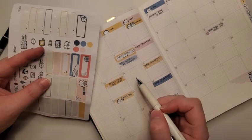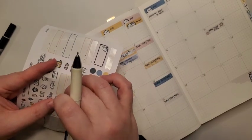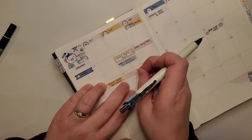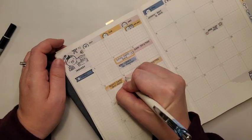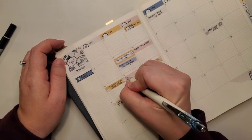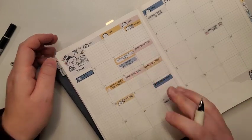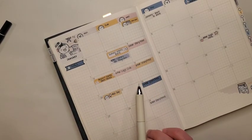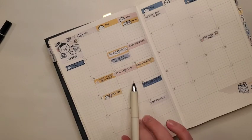My son has Lego Club on the 14th. Oh, I'm going to overlap with that just a little bit. It'll be okay. I think I put this one a little far over, which made this one a little far over. And then it is at 4 p.m. They basically just get to go build Legos with their friends after school, and he liked it a lot last time we went, and so this will be our second time going, and I hope he enjoys it again.